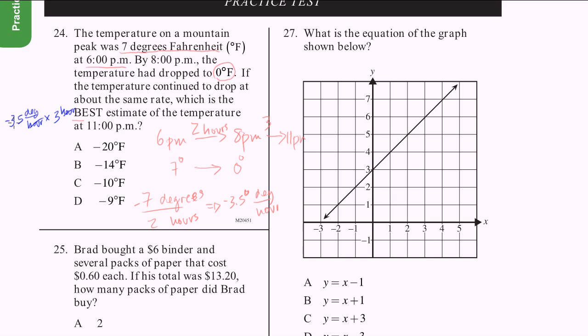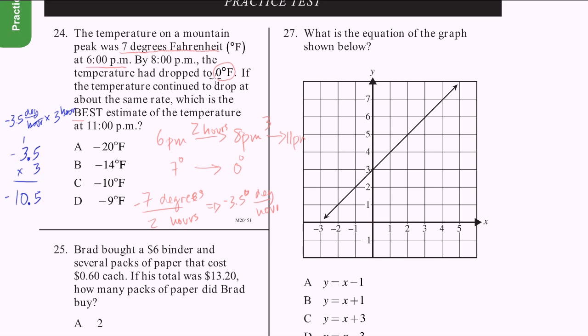But what's minus 3.5 times 3? Well, let's just write it out. So 3.5 times 3. I could put a minus there. We'll worry about it in a second. 5 times 3 is 15. 3 times 3 is 9. Plus 1 is 10. We have exactly one number behind the decimal point. We have no decimals here. So we have one number behind the decimal point in our answer. And then we have a negative times a positive, which is going to be a negative. So from 8 p.m. to 11 p.m., we're going to drop by 10.5 degrees.